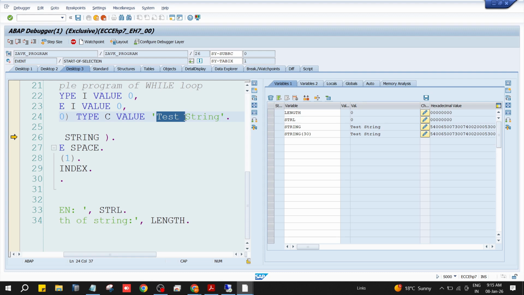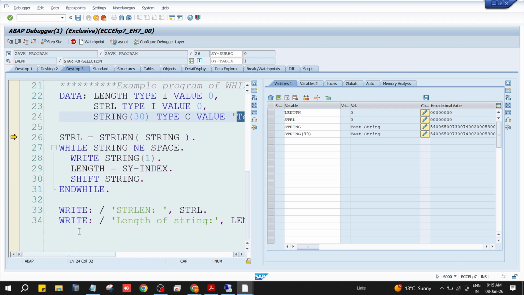You have to consider the space also, so 4 plus space equals 5. Then 'string': how many characters? 6. So 5 plus 6 is 11. So the strl value is going to be 11. The string length result is 11.